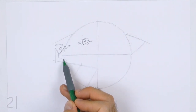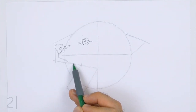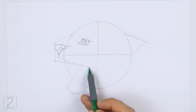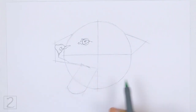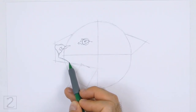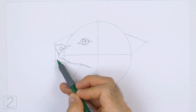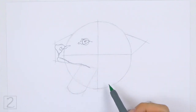Follow the path of the initial guide as you draw this line. Make this line wavier than the guide. Sketch lightly at first, and when you get the shape right, darken the line. Make the left tip of the line curve down.